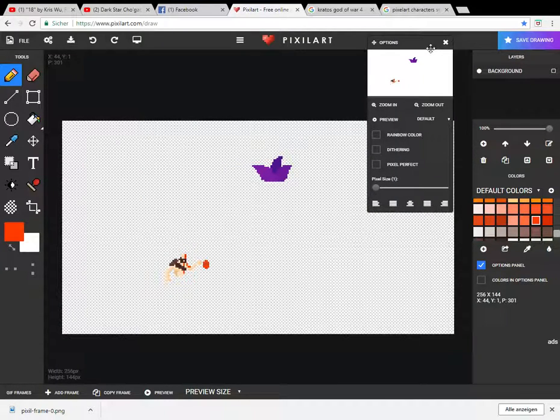Another thing about working on pixel art is that you can use layers in order to add some stuff. For example, I added layer one by clicking this add layer, and then you can move those layers after. But that thing will go to the other video next time.